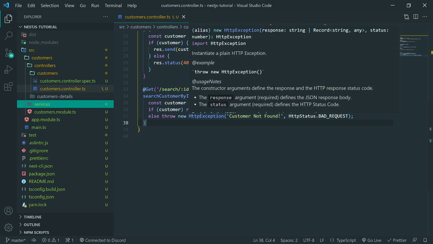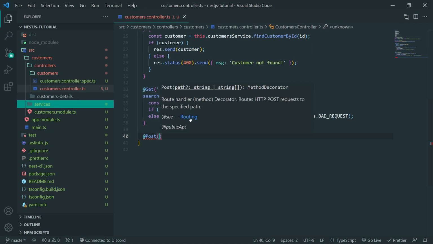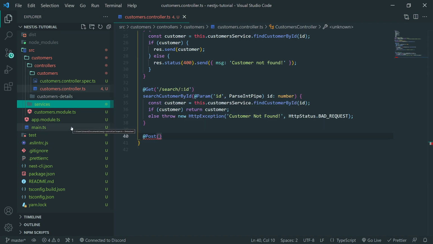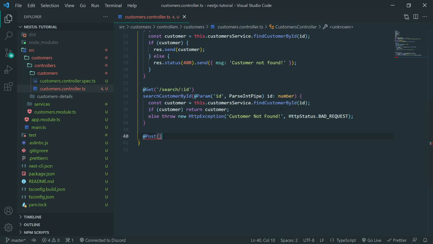So what we're going to do is use the Post request decorator. So that's just @Post, and you can specify the path. Now, one more thing that I want to do, and I actually did this off camera: inside the main.ts file, I'm going to call app.setGlobalPrefix and provide this API prefix. What this will do is prefix all of our routes with /api. I recommend doing that because it's easier to set up your web server if you're using Nginx, for example. And yeah, it's really helpful.